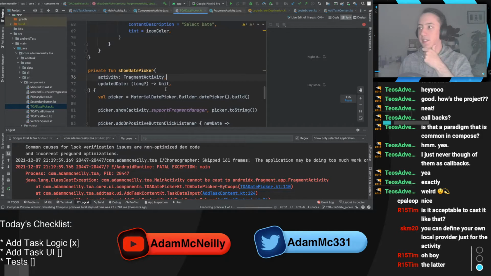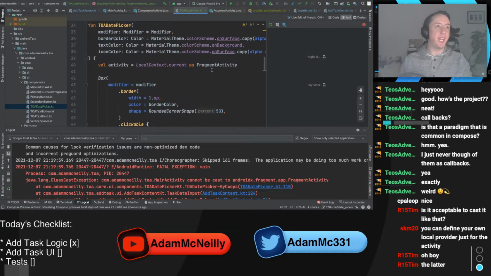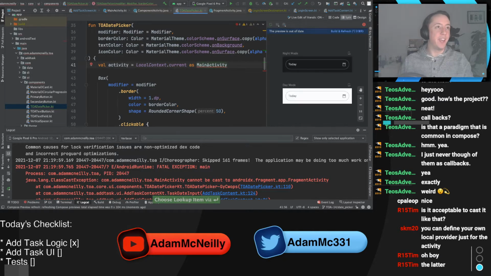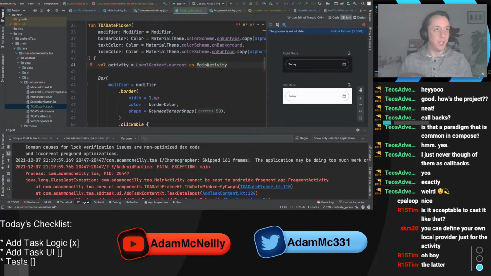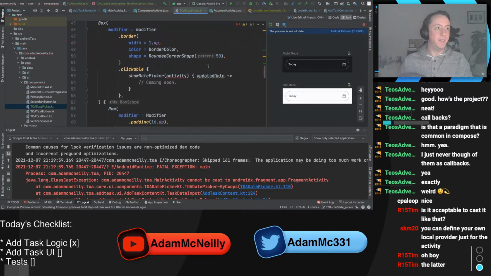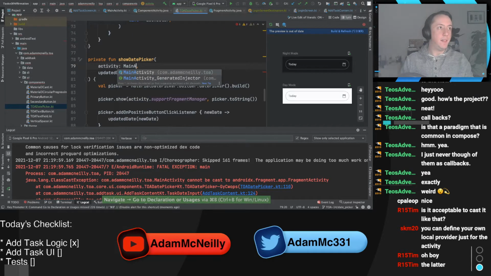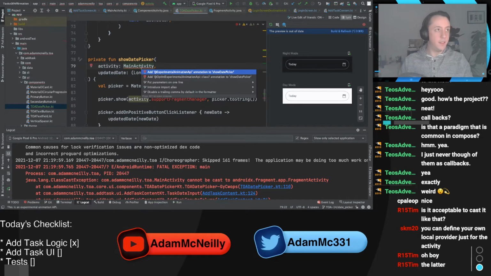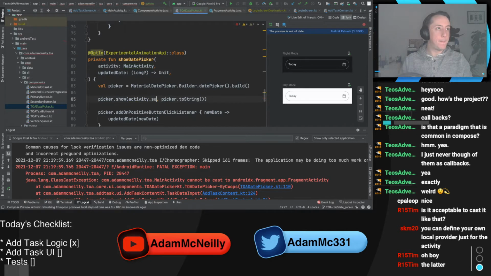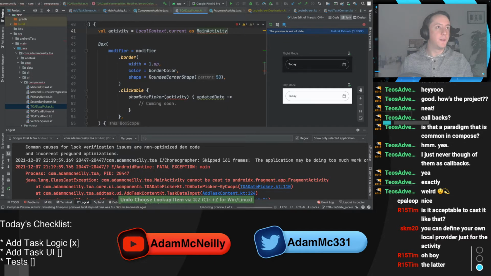Well, I suppose without trying to think about Android casting. Wait, why can't I? Oh, because our main activity uses some experimental navigation. Let's just opt in. A main activity should work, right? Oh, it doesn't. Interesting. Okay.